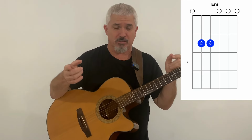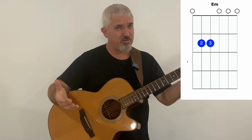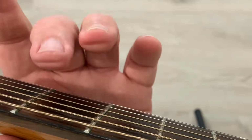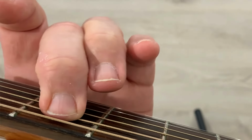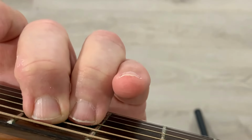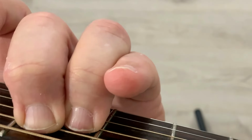All right, step one of this process to get nice clean chord changes is I'm just going to work with an E minor chord, by the way. Otherwise, this will make for a very long video by going through all the open chords, but I'll explain everything on the E minor chord, and then you can take it from there and develop those other chords. The E minor chord, you should know by now, is just your open E minor. It's just your second finger on the fifth string at the second fret and your third finger directly underneath on the second fret as well, but on string four or the D string, okay?